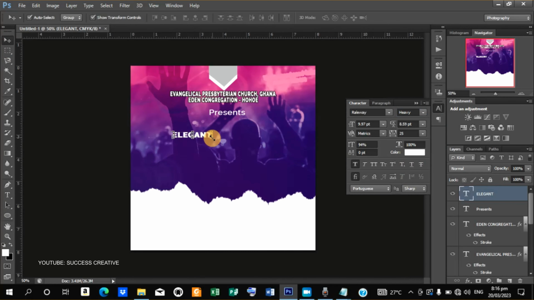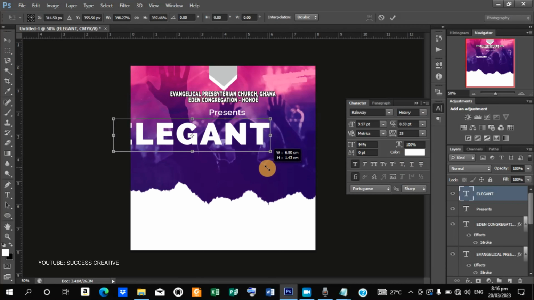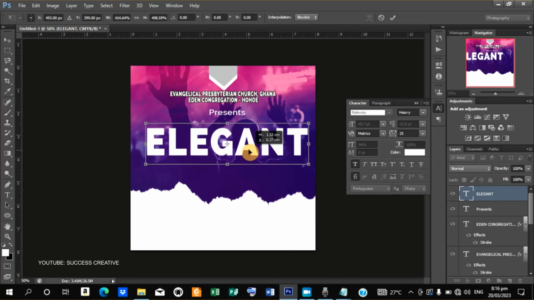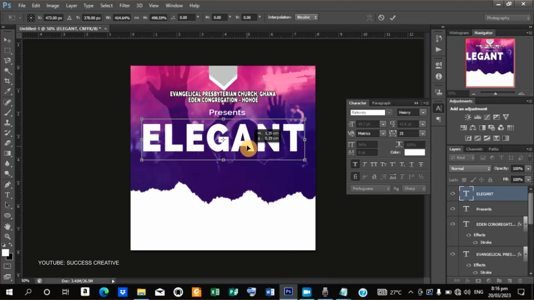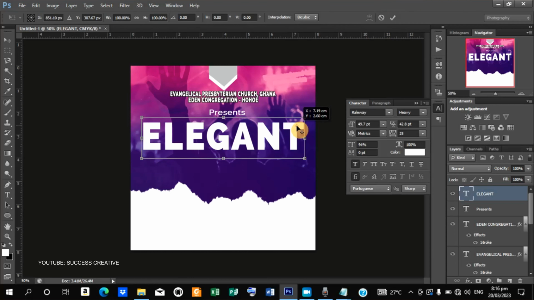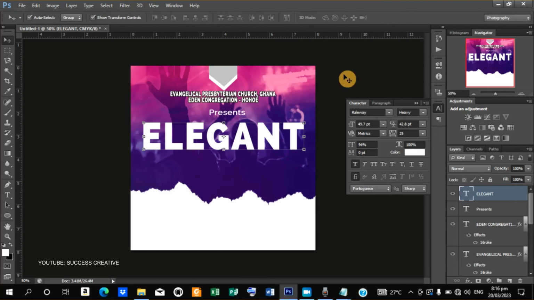and we'll hold Shift and Alt, then you open it up. Open it up. Put it like this. That is it. Then from there we close the elegant small.